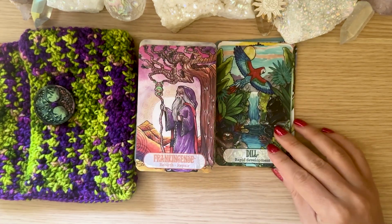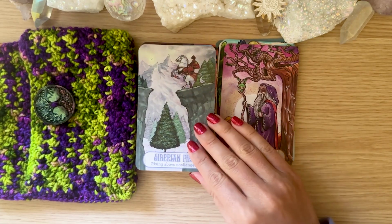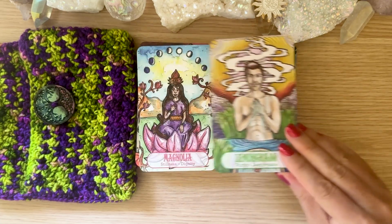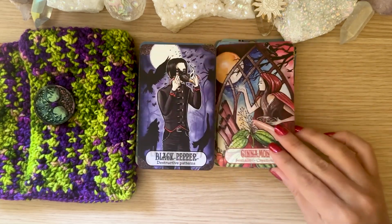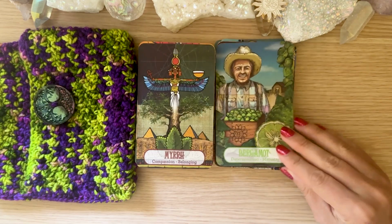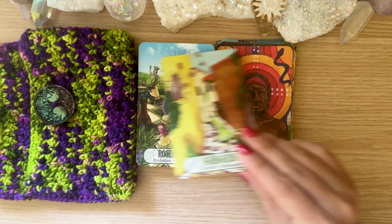Yeah, so despite the fact that I don't vibe with most of the aesthetics, I do like this deck as a whole. I do find this cardstock can be a bit clumpy. Oh my God, I can't. Look, some of the cards just make me lol with their cheesiness, and they're just extra. A lot of the cards actually make me lol. So I guess it's a feel-good deck in that way. You know, adds a bit of levity to the reading.